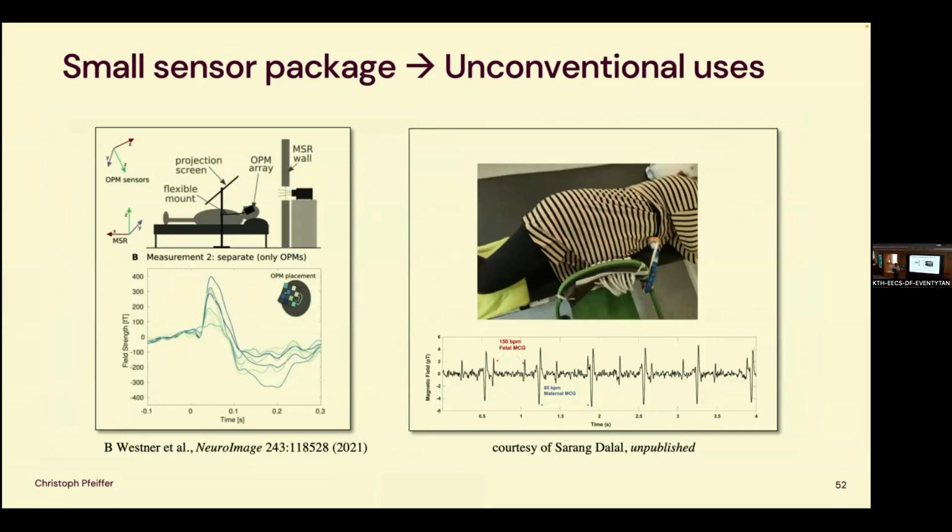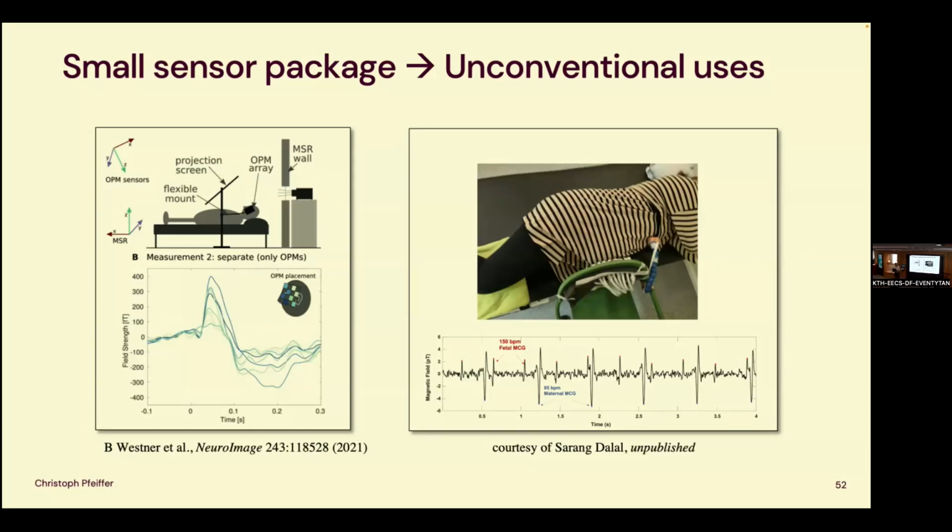And then finally, one interesting thing that the small sensor package brings us is that we can try some completely new stuff. Normally the sensor is fixed in this helmet. One thing that you can, for example, do is measure fetal heartbeat. This is already possible with normal SQUID systems, but it requires a specialized scanner for it, and there are, I think, two in the world, if even. But with OPMs, and also with high-Tc SQUIDs, the system is so small you can just rearrange it. You can just put it on the belly and start measuring.